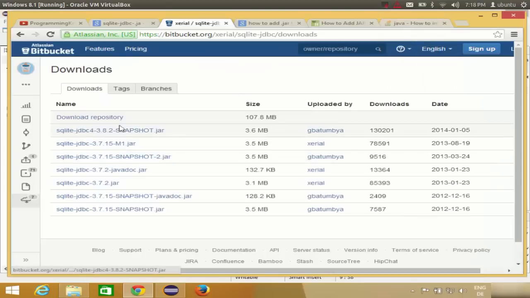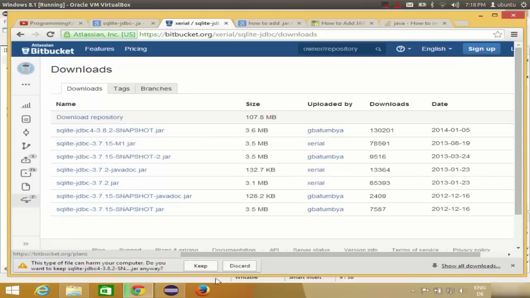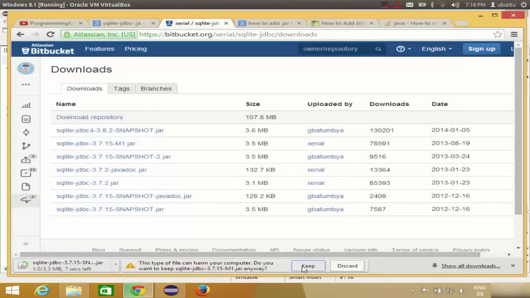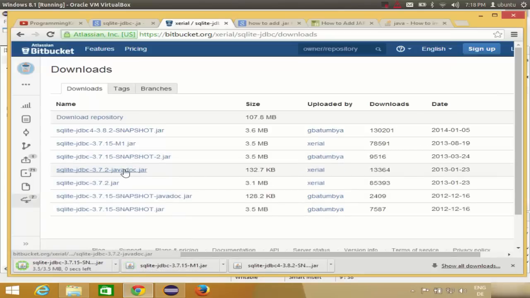So I think I downloaded the wrong repository. This is the repository, but I don't find any jar file there. So I will download all the jar files one by one. First of all this one, and I will keep it. Second one, and the third one, I will keep it all. And fourth one, keep it.